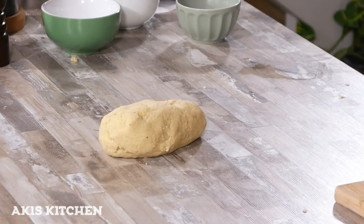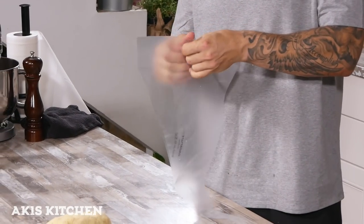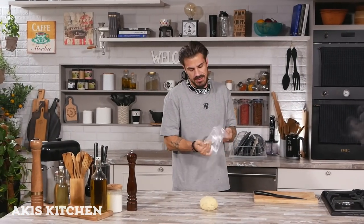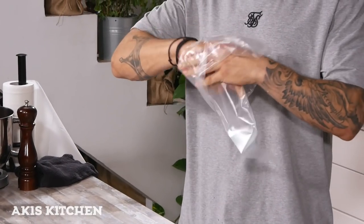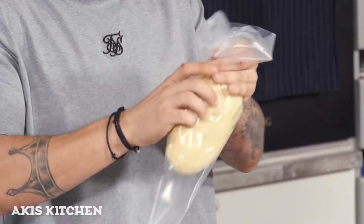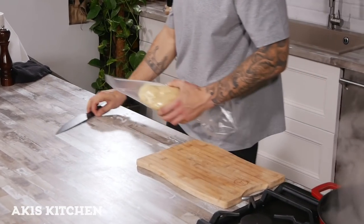I will wash my hands. And it's time to prepare the gnocchi. I have a piping bag here. You can even make them without piping bag. You have to roll them. But piping bag is easier. Now, I will take the dough inside the piping bag. Easy. I will cut here. I think this is okay.